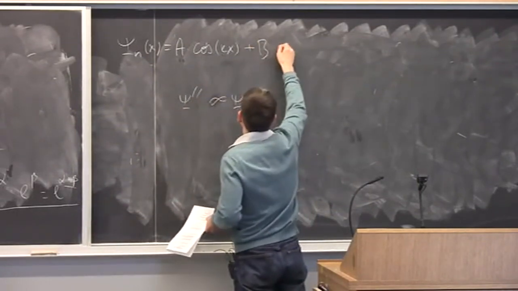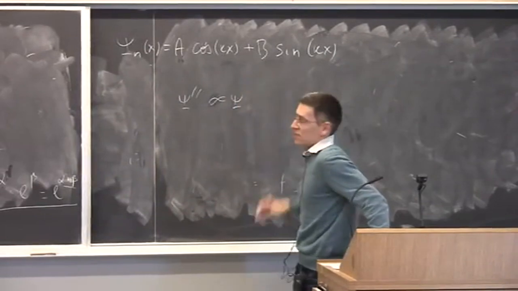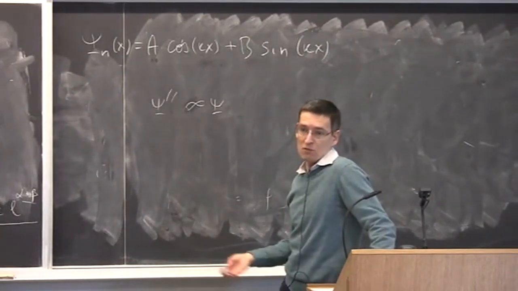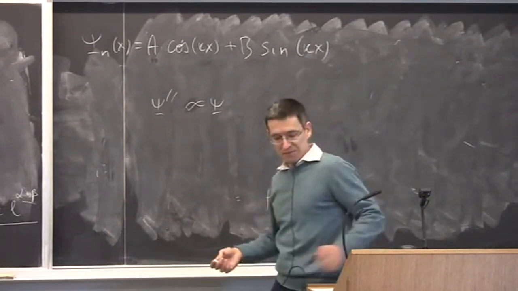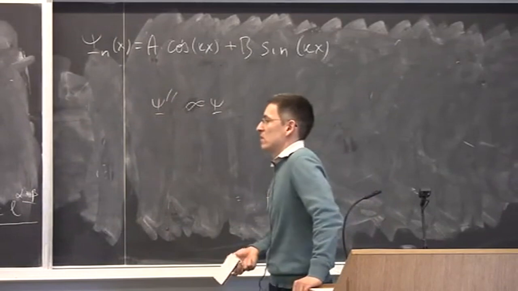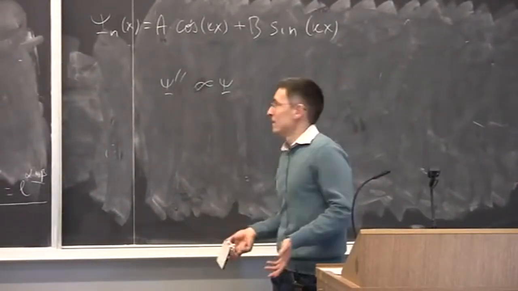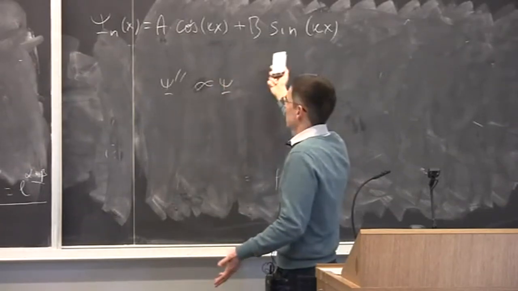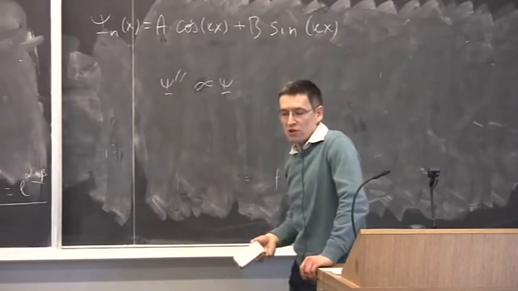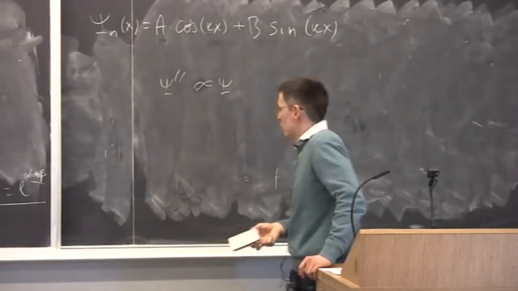All right, plus b times sine. Why do we make this linear combination? Because both cosine and sine are functions which, if you differentiate twice, give you back the same function, right? So we don't know which one will be the solution. So why not take both and decide later? So that's the idea. And in math in general, if you have ambiguities, you are looking for an extra constraint, an extra relation that will remove that ambiguity. Otherwise, you must say, okay, this is ambiguous. If there were any other function besides cosine and sine whose second derivative would give the function back, then I would add that third function and so on and so forth until I know how to figure out what exactly linear combination I should choose, right?